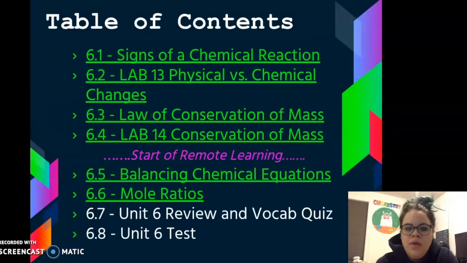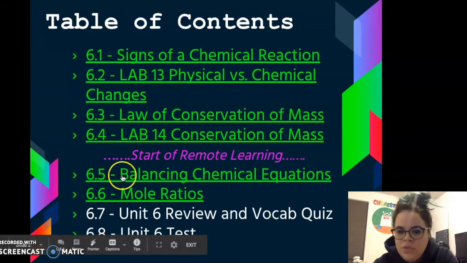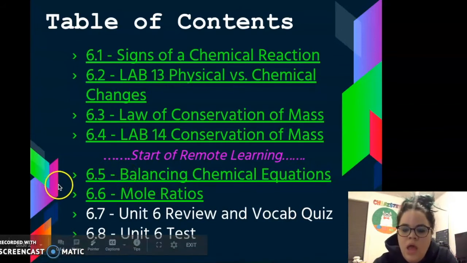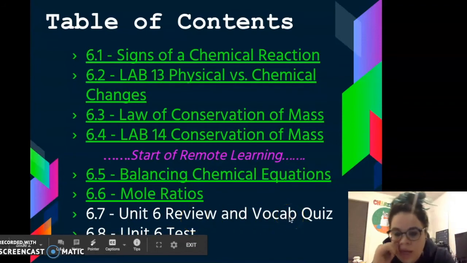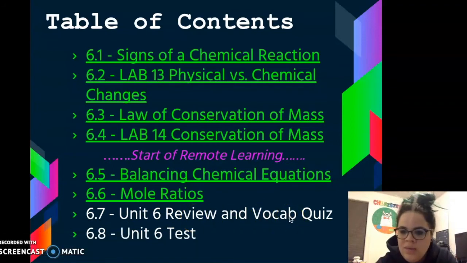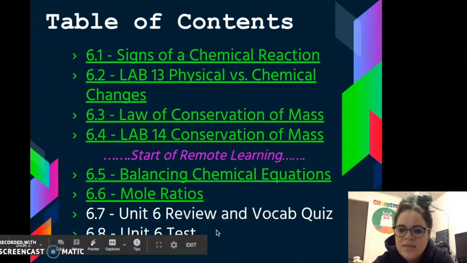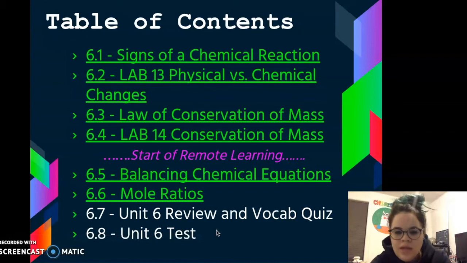Before we get started, I want to show you what's going to be happening over the next couple of days in this unit. Today we are looking at mole ratios. We just finished balancing equations. On Friday, I'm going to have a short lesson for everybody, but it's going to be a targeted review. And we will also be doing a vocab quiz. I will post the vocab words with this assignment so that you know what you need to study. And then most of the review is going to be Regents questions to help you prepare for your Unit 6 test, which will happen next week on Monday or Tuesday, depending on which class you are in.